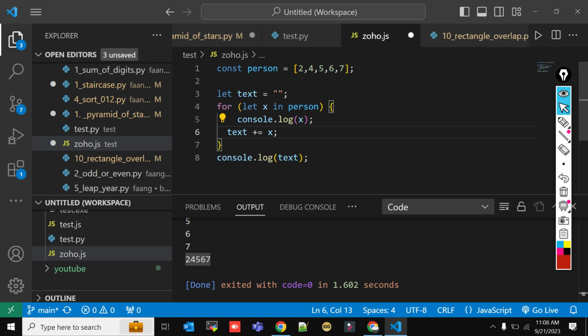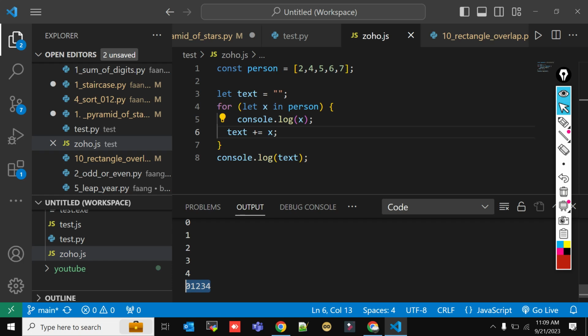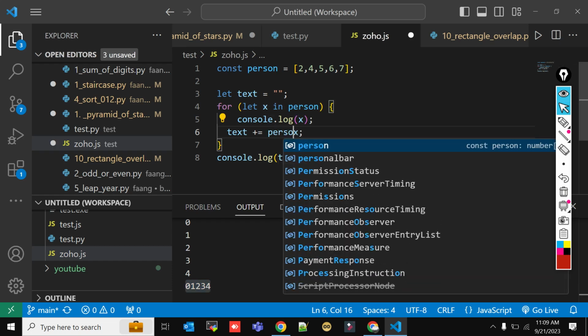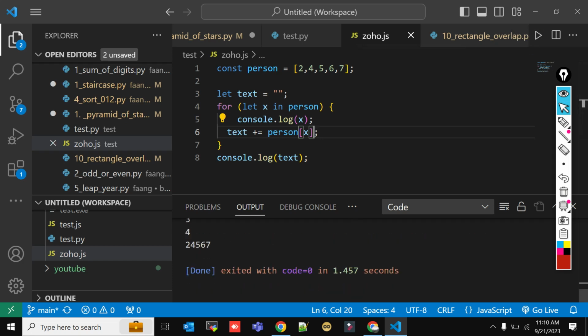What will be the x value here? Okay, so for in actually returns the index. It copies the index alone. If you need the value, you have to use the array name and then index it. Now you will get the value in the text. Okay, now we are getting the value in the text. So for in gives the index.